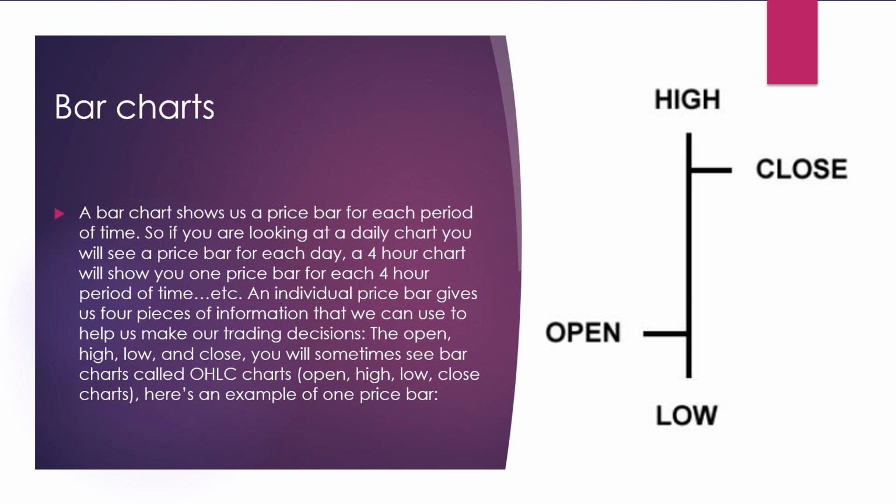Then you put a dot at the highest price it reached during that period, a dot at the low, and a doohickey to the opposite direction at the close. So it kind of looks like a ladder. So if you stepped up the ladder in the period, that was a bullish period. If you stepped down the ladder, it was a bearish period.